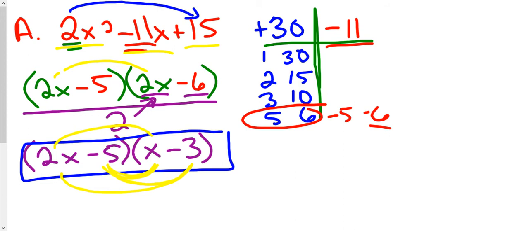So these guys here are my final factors. So 2x minus 5 times x minus 3. And I found them by doing some steps wrong in the middle, but then fixing my errors by dividing a 2 back out, and I have my final solution there. Let's go ahead and take a look at another example. We'll call this example B.